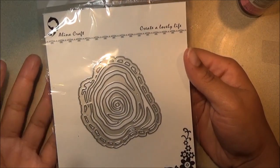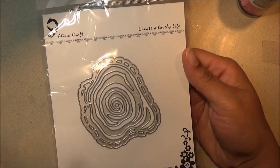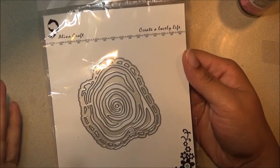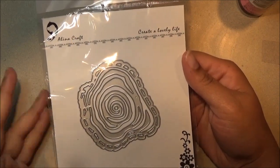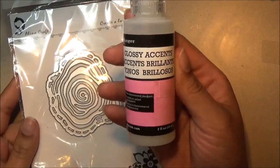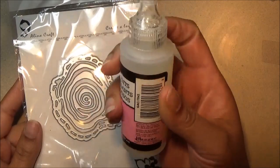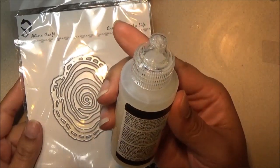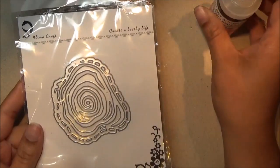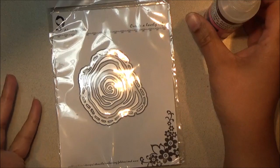So I just want to show you the outcome of what my embellishment looked like. And the reason why I'm doing this as a two-parter is because I'm using Glossy Accent. This is the product that I use, and it needs to dry. I think it's overnight is what it says, depending on how much you put on the embellishment. So I'm gonna let mine dry a while, and then I'll show you how it looks in the end.